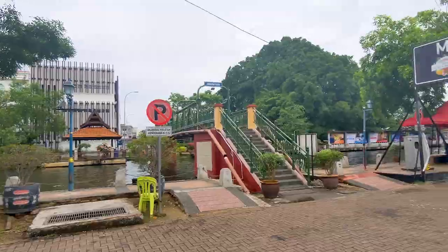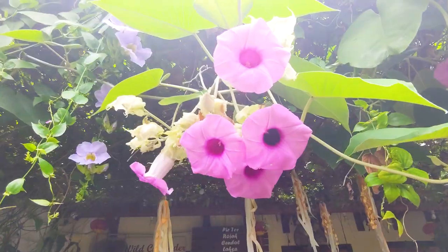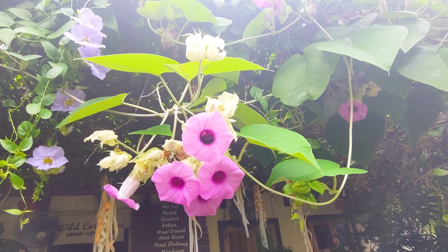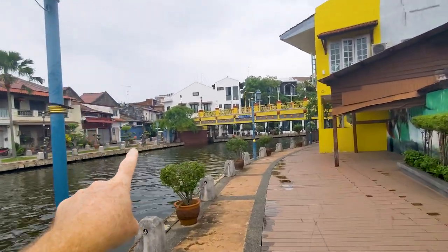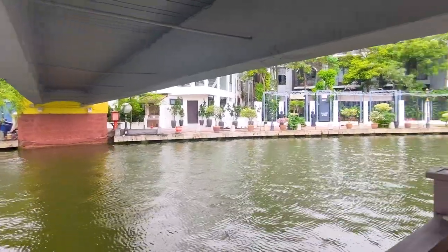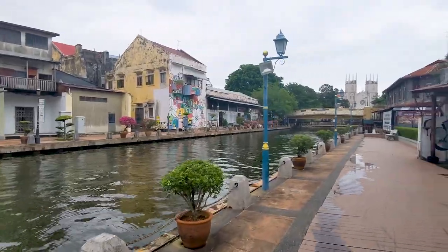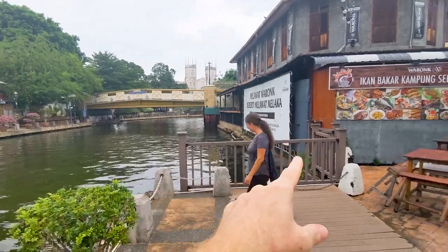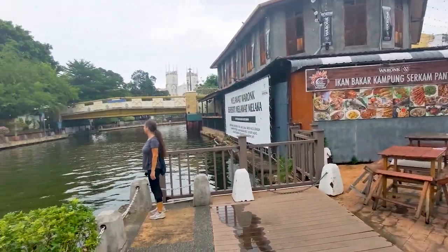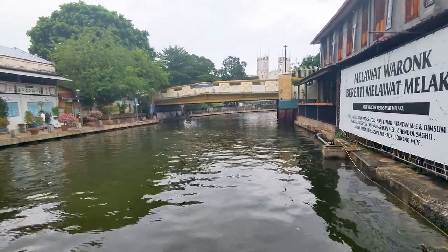As we continue to walk through this city, there is so much to see. It is quite beautiful — not too many tourists. We're thinking this looks pretty amazing with all these lights at night. We're back where we started on the river walk and we're going to continue on the right-hand side. Look at that beautiful hotel. Just past that bridge, there's more river walk.